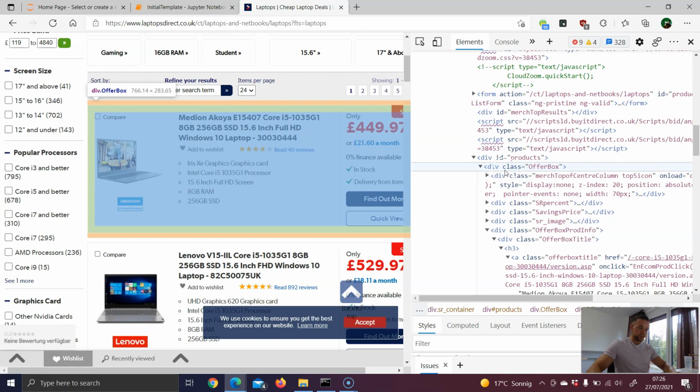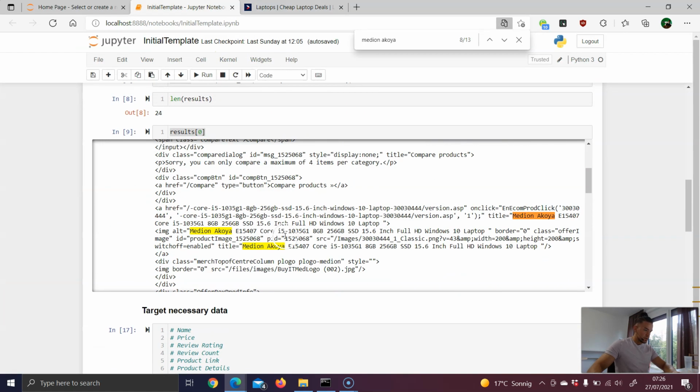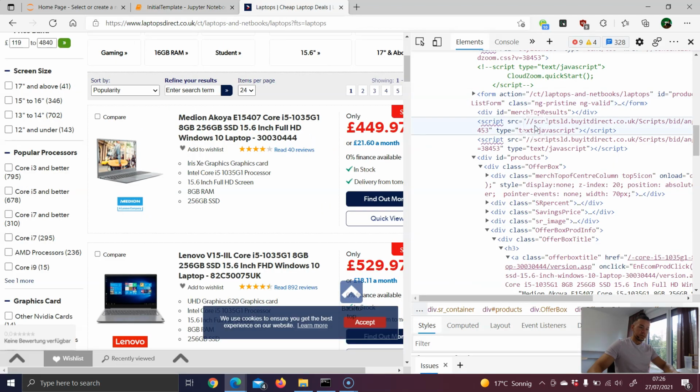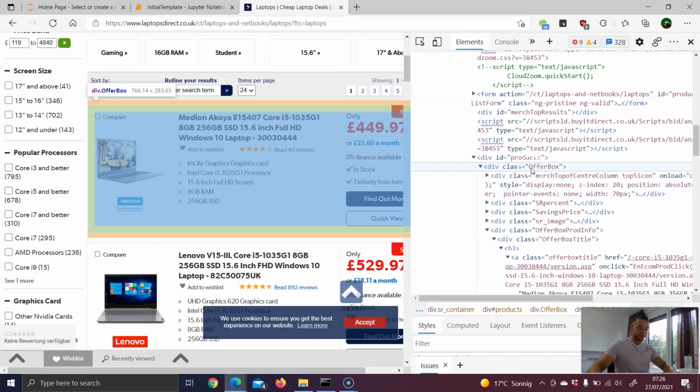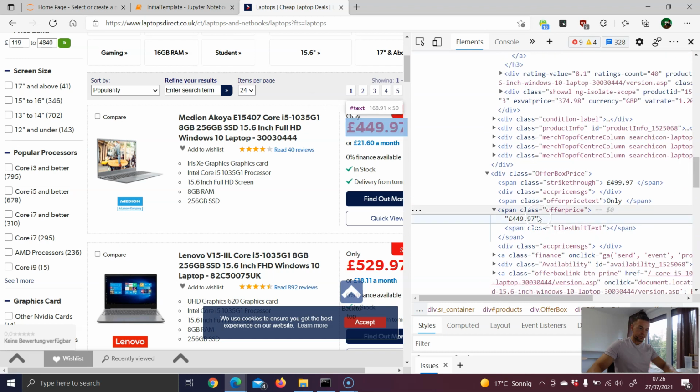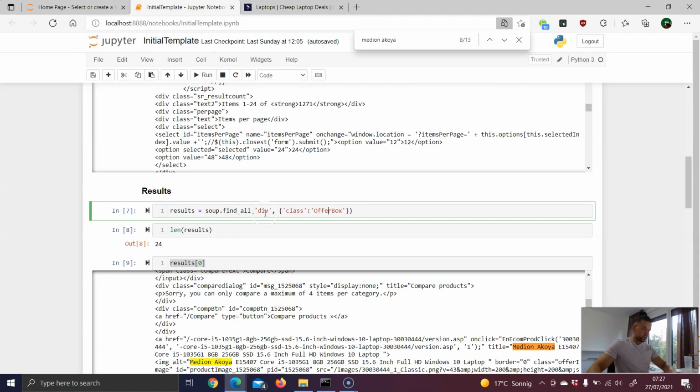So div class offer box, this was the expression or the element for our result. Again, let's go back, and our results variable contains this one, div class offer box, and every piece of information is stored down below. All right, now let's make use of this one, span class offer price, and I will go back to the Jupyter notebook.